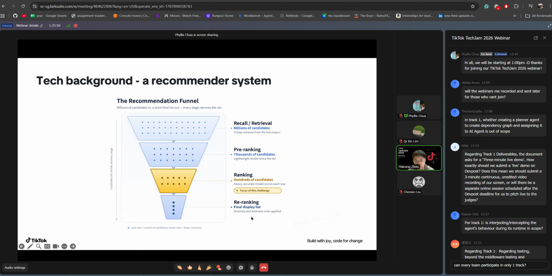After that stage, we get tens of candidates, and finally we use a re-rank stage to generate around 10 videos or live streams for the user. This list is displayed to the users. This list is what you really see in the TikTok app.